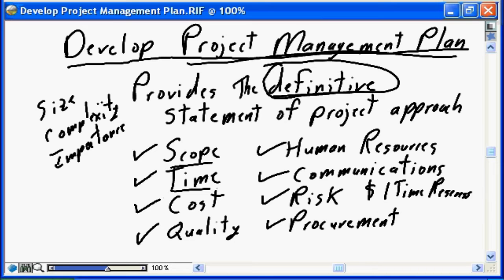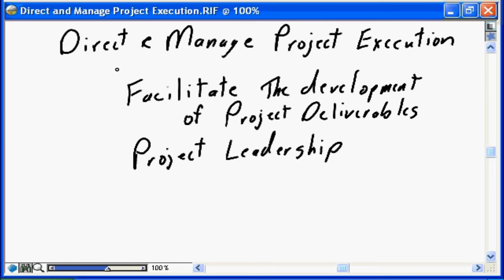And they will have a separate document that is the time management plan, and a separate document that is the cost management plan, and on and on through each of the core components of our project management plan itself. The project management plan is critical. It provides the approach, the definition of how we're going to manage our project. The production of the project management plan completes the planning process for our project.